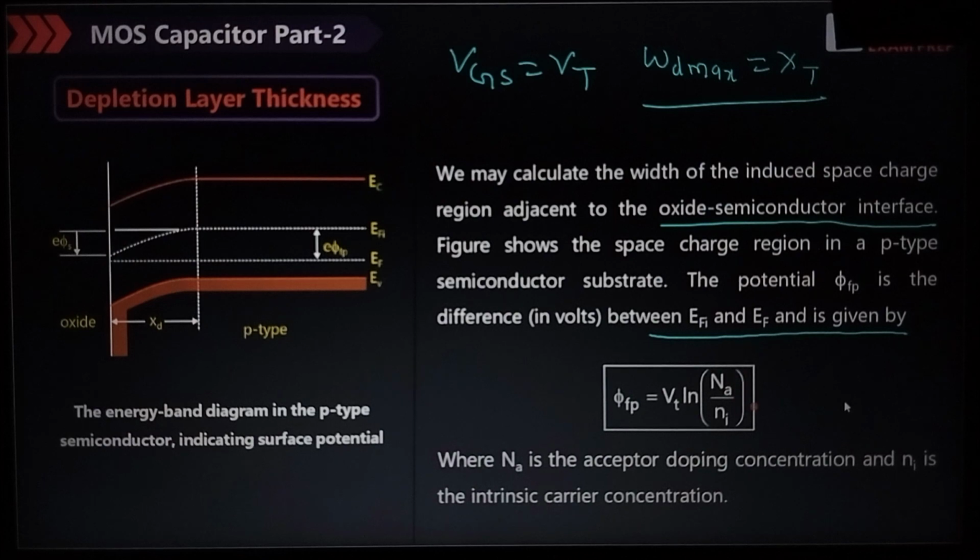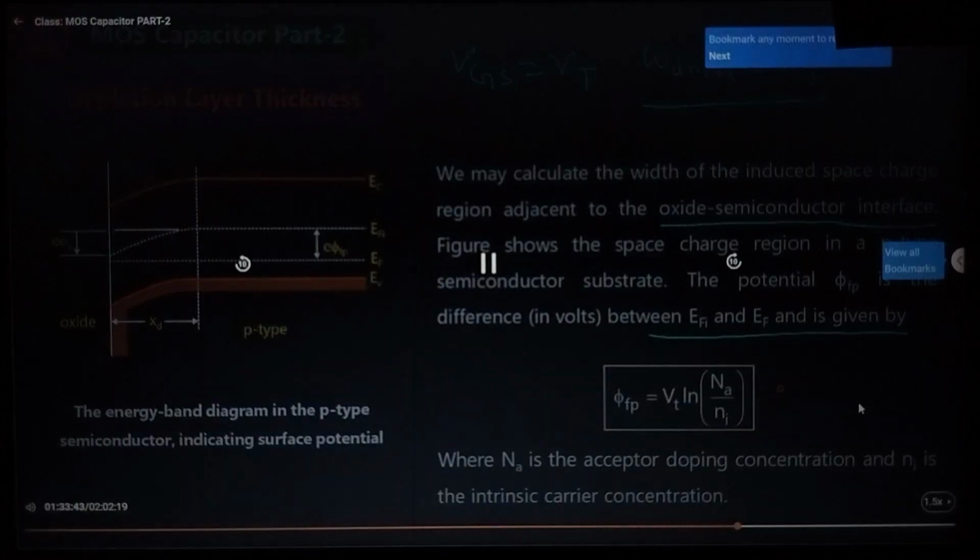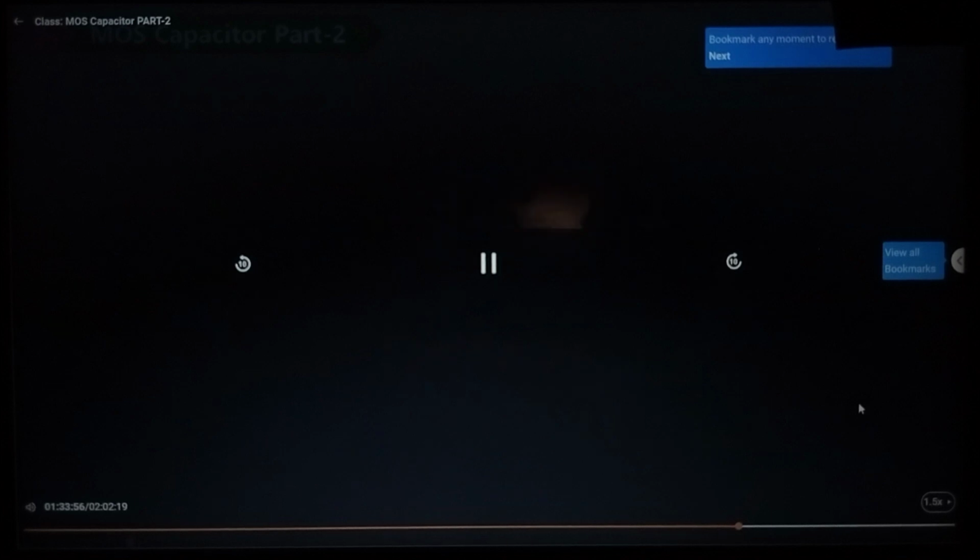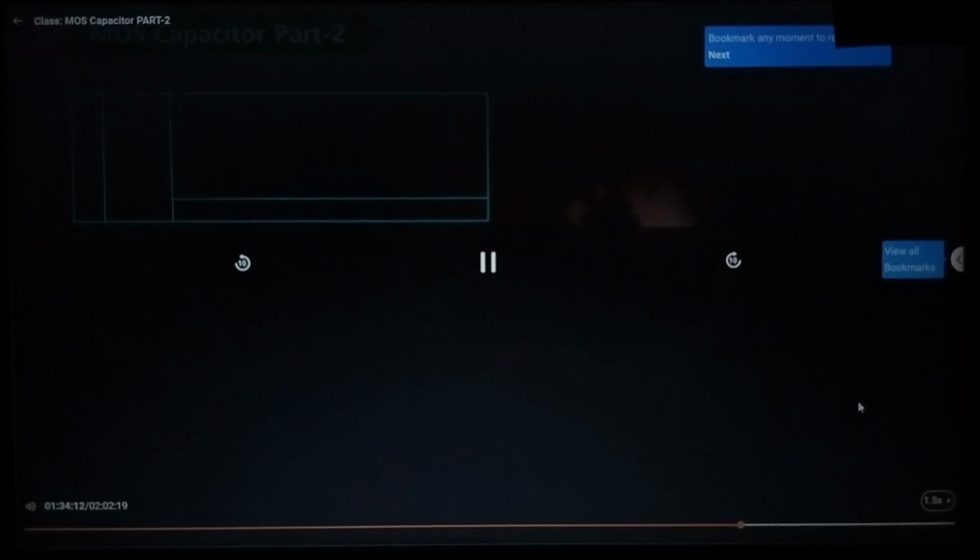Now, how much voltage must be applied at the gate terminal so that it is completely converted into a depletion layer? When it is completely converted, we are removing the holes from this area, and it is almost like an intrinsic semiconductor. We want to bend the bands up to EFi. This will move away towards EFi, and EFi will become EFp. Then we can say it is almost converted into intrinsic type.